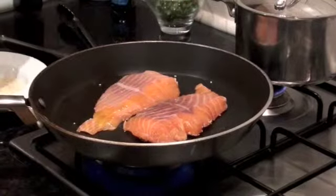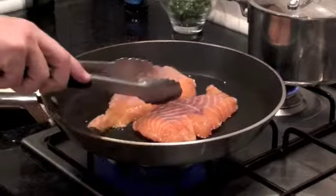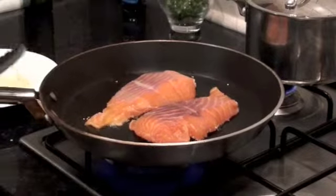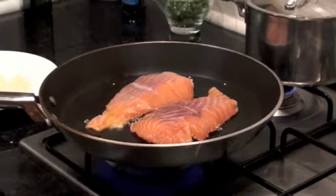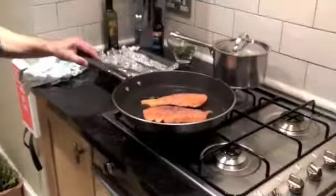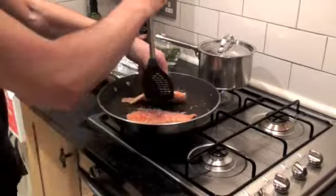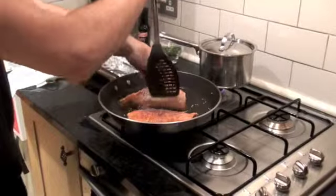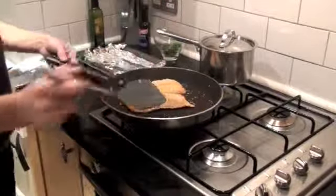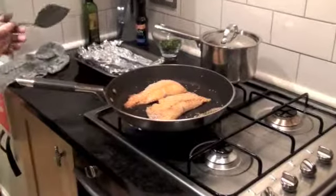A bit more oil in there. Okay, this pan isn't quite as hot as usual, we don't want it too hot, or else the seeds will burn. Just going to give them about a minute, and then turning over. It's going to turn our fish now, again turning it away from you. And just give that 20 seconds on the side there.